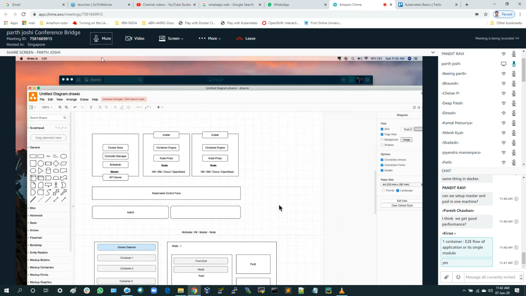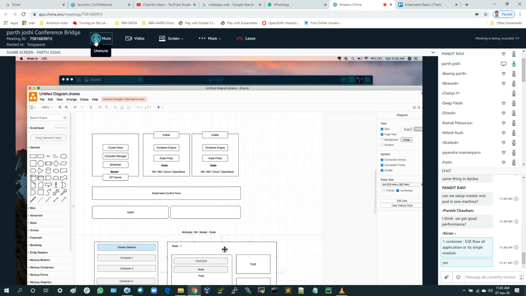So it depends on the architecture of your application. What most people do is they have a front end and a back end deployed into one container, but that is not going to give you scale up. What you can do is have a different stack in different containers. Let's say you have a front end in one container, a back end in one container, and a database or Redis in one container, and then you can scale it up as you want.